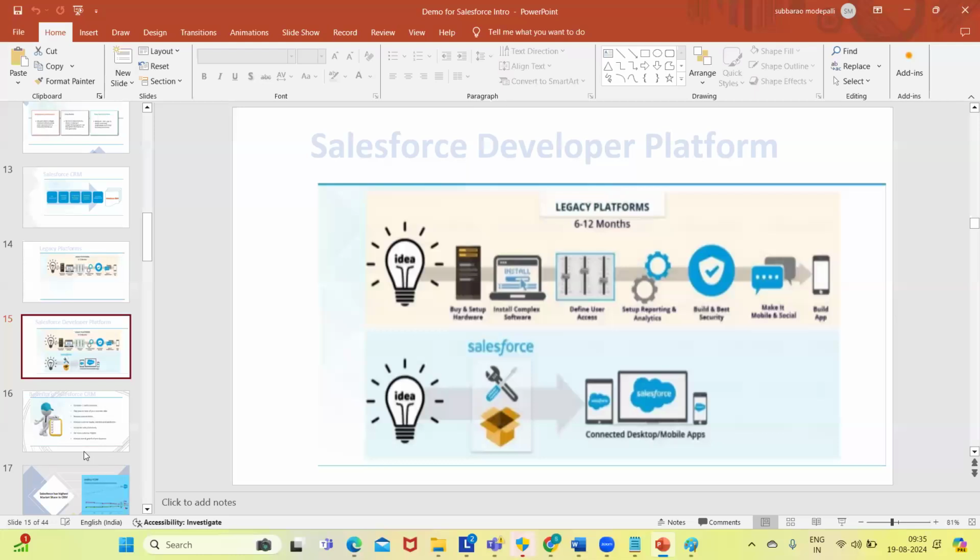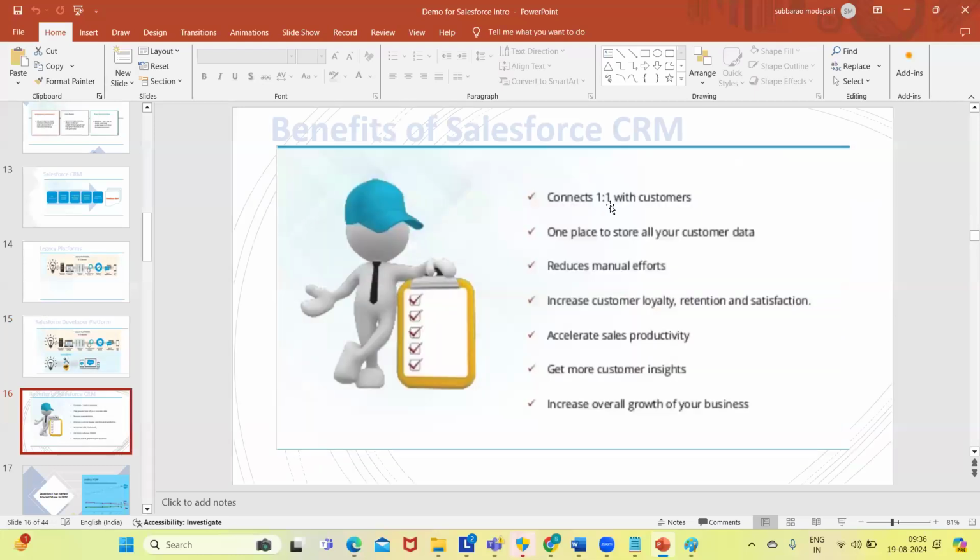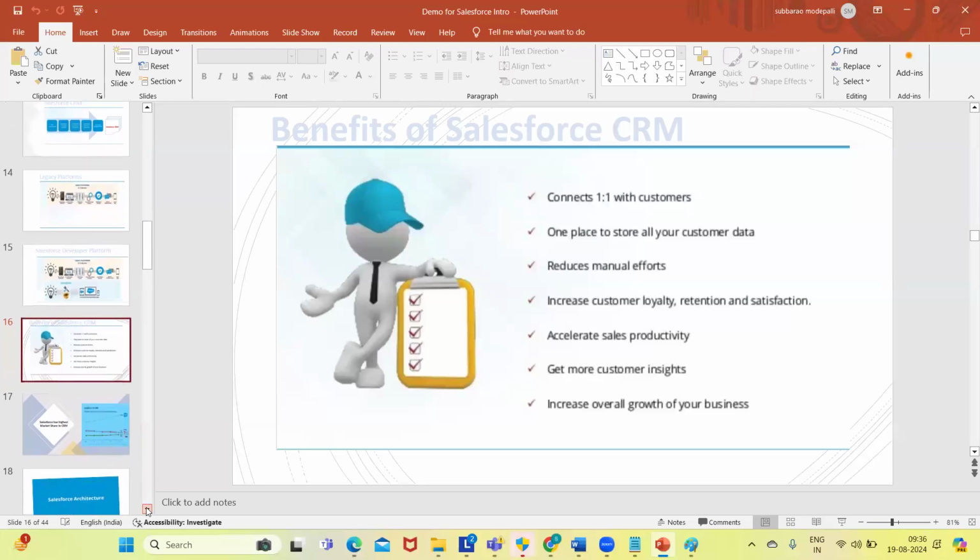The benefits of Salesforce: it connects one-to-one with the customer, gives one place to store all your customer data, reduces manual effort, increases customer loyalty, retention and satisfaction, accelerates sales productivity, gives more customer insight, and increases the overall growth of your business. Why should we go with Salesforce? Because of all these benefits.